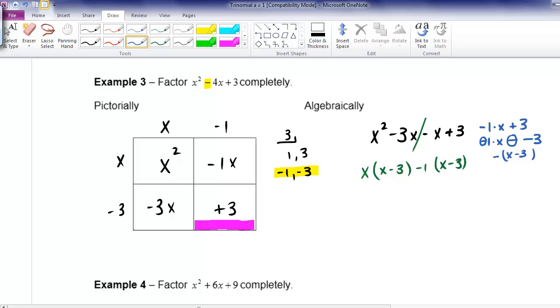Factoring out a negative 1 is a really, really important factoring technique, a greatest common factor that is not always obvious. But what I want to point out is, in my pictorial approach, that never came into play. Anyway, what we've done algebraically is we have generated a common factor. I factor that out, and whatever is left over is my other piece, exactly as we have pictorially.